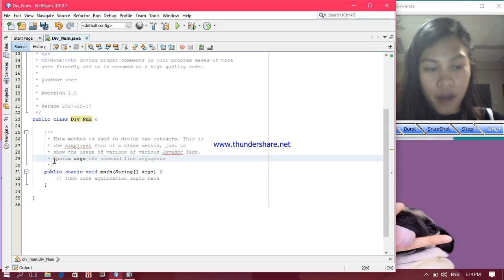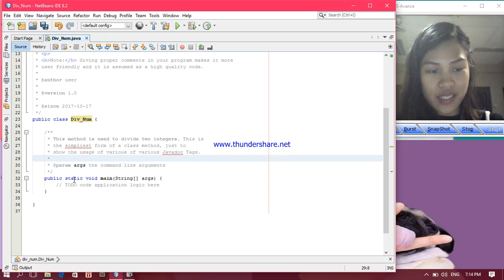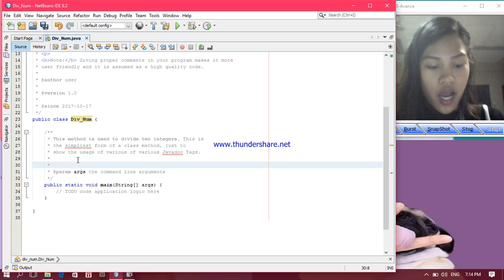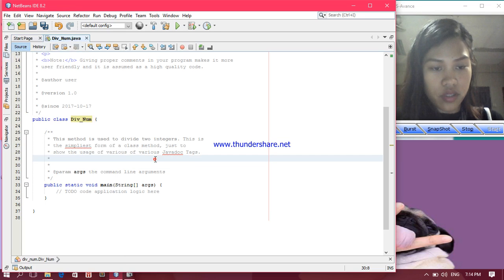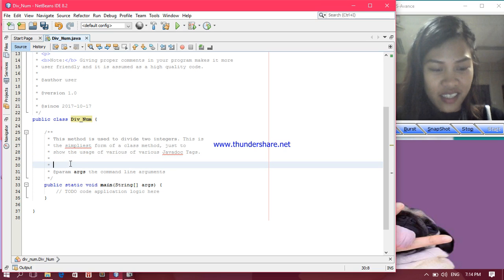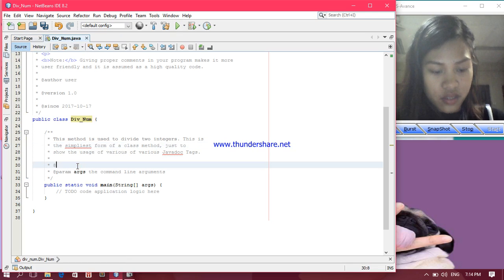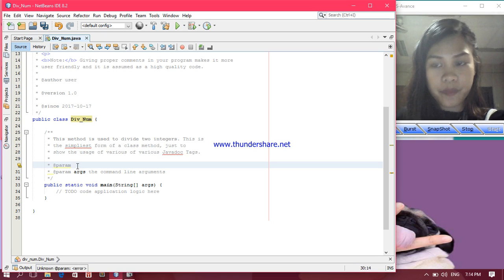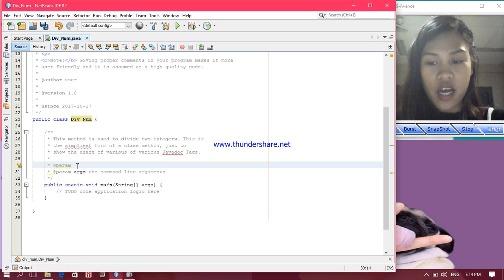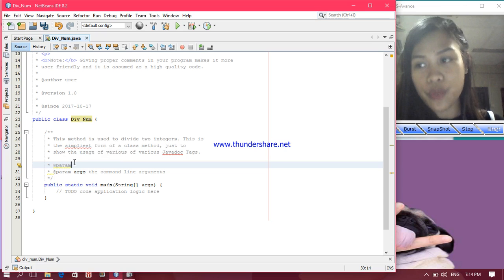So this @param, as we have seen, is for args to the command line. @param adds a parameter with the specified parameter name followed by the specified description to the parameter section.